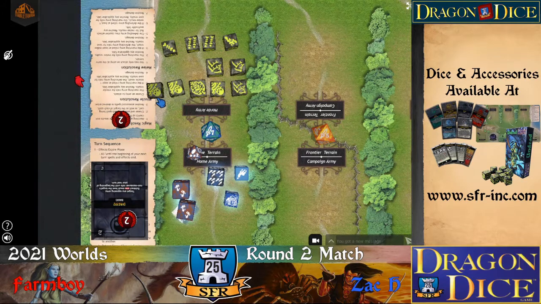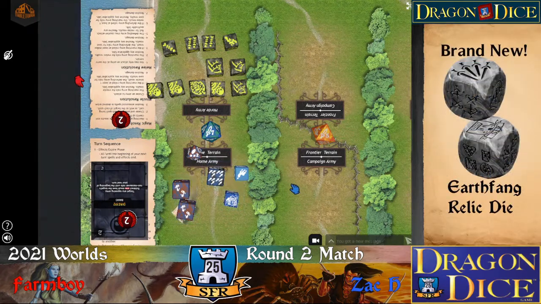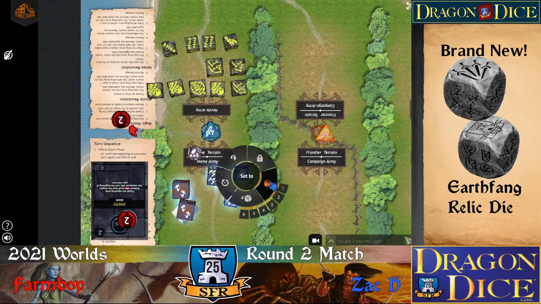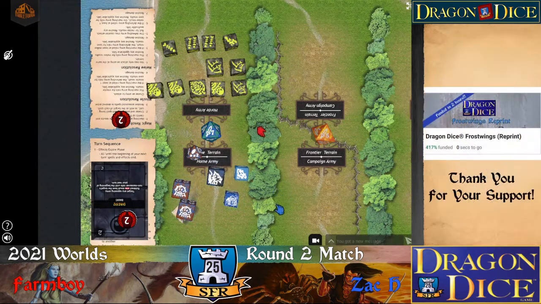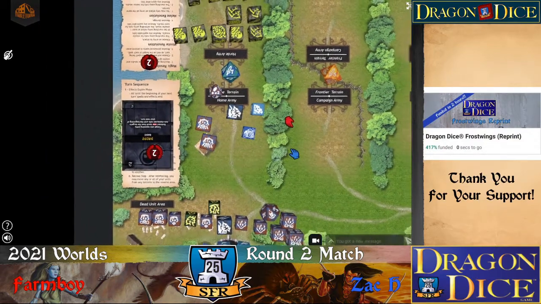Sorry, I'll recount. 6 plus 6 is 12. 15, 17. Yep, so taking 12. Oh, never mind. Even taking 12.